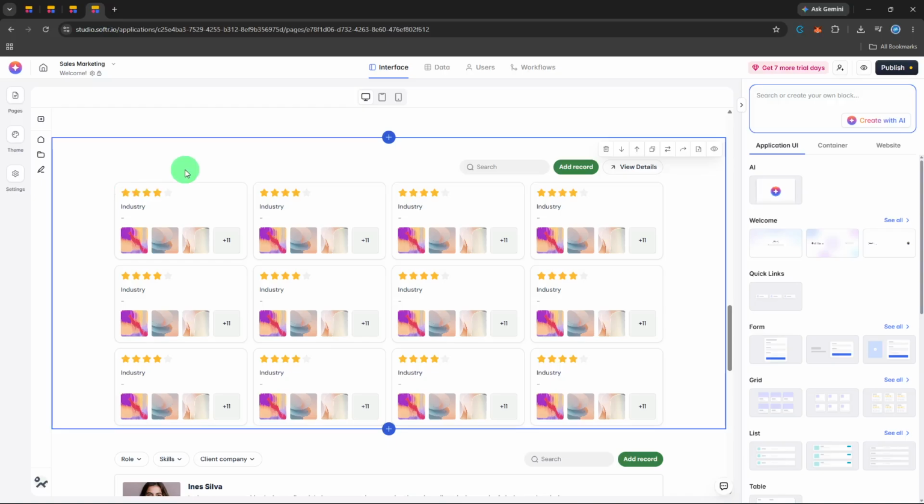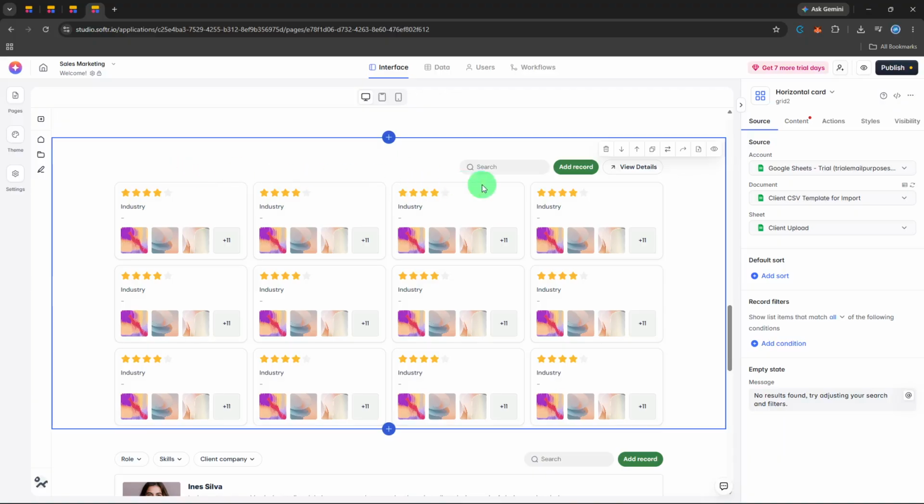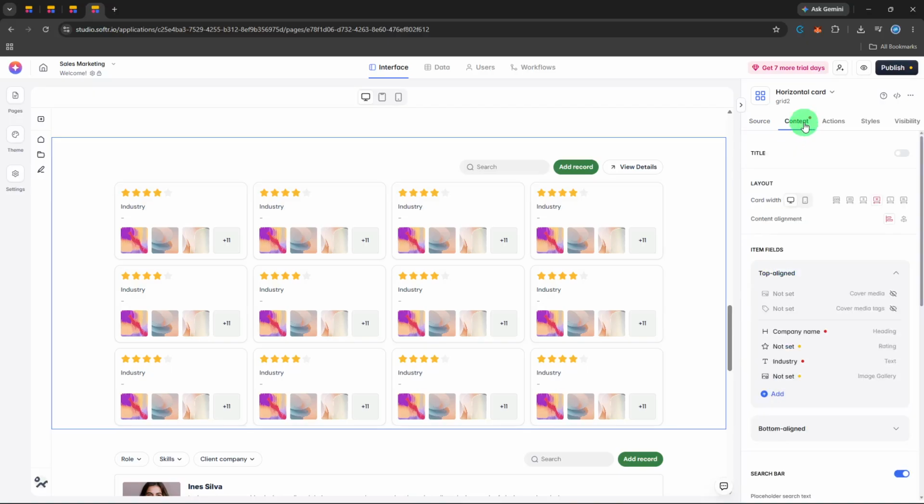Inside your page, you'll see various blocks. These are the building blocks of your layout, like text sections, images, forms, and of course buttons. Locate the block that contains the button you need to change. It could be a dedicated button block, or a button nested inside a hero section, a card, or a list item. Click directly on that block. When you do, you'll notice that the right sidebar changes to show you the settings for that specific block. This is where all the magic happens.